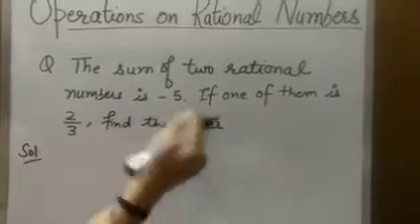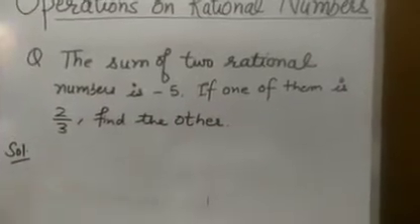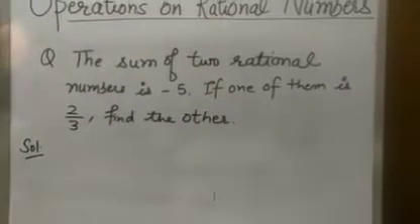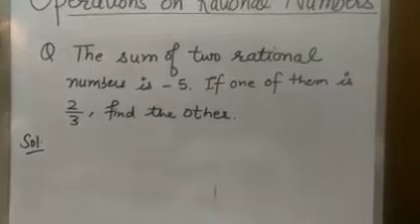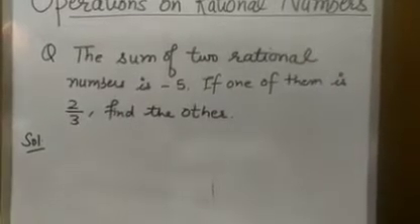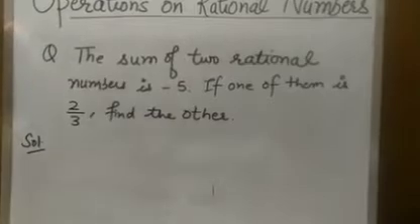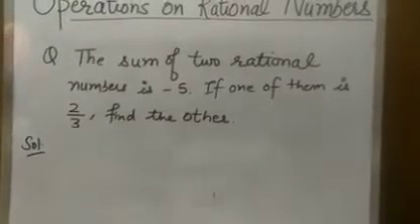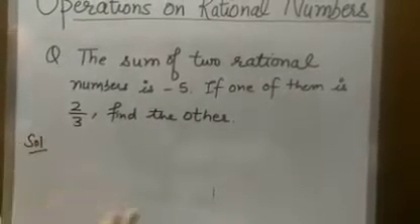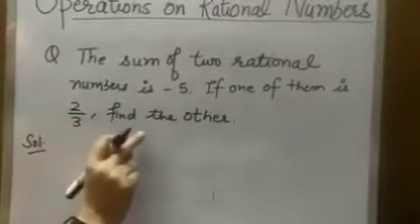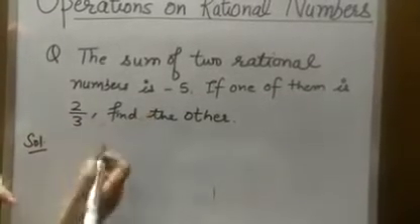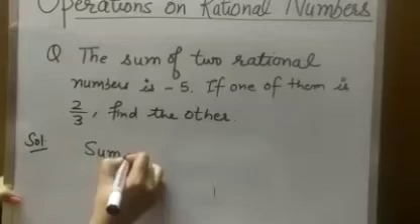I simply ask a question to you: the sum of two numbers is 10. If one of the numbers is 4, what will be the second number? 6. What we are doing? We are subtracting the value of one number from the sum. Same we have to do it here.